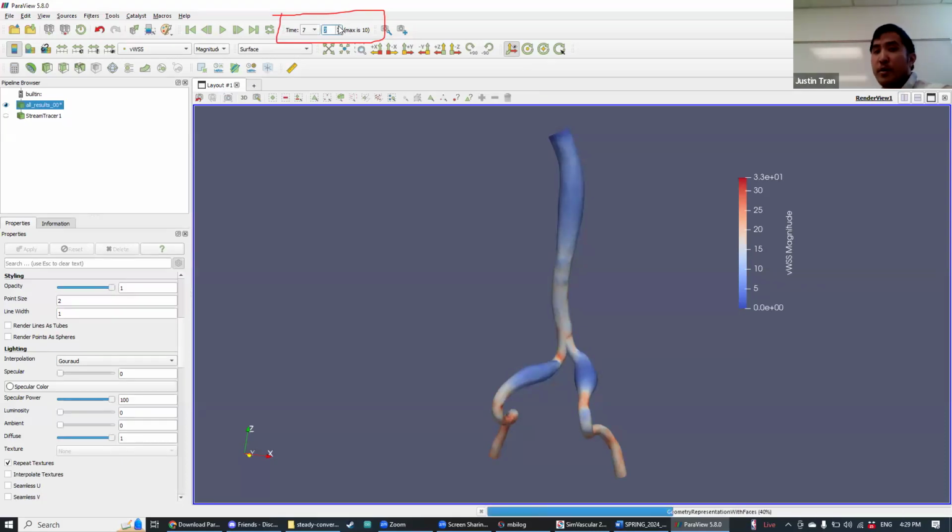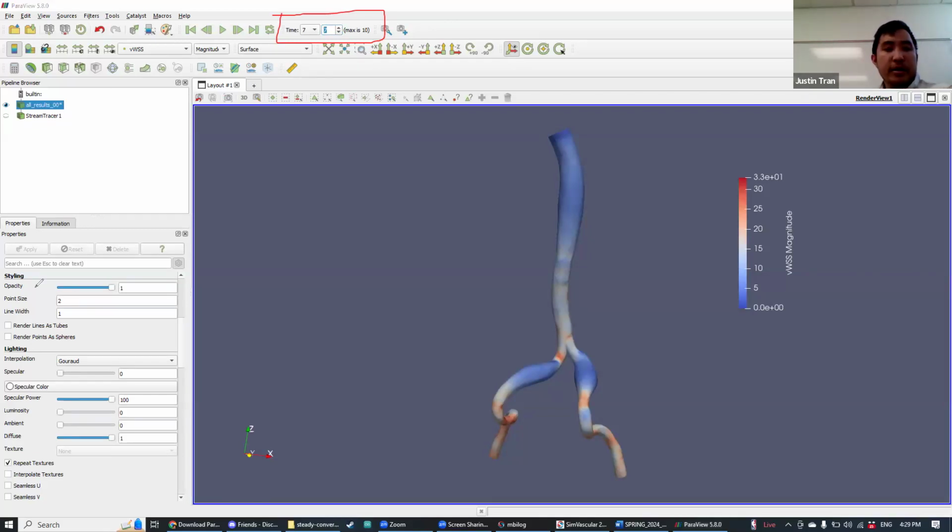But for your pulsatile simulation, the results here are going to change at different time steps because the amount of flow that you're putting in is changing with every time step. Okay? And so for your pulsatile simulation, if you want to move to certain points, you can use this bar. And what may happen is that you may have to rescale. Because you may move to a different time step, and your entire model may show up red. It could be just that the entire pressure is much higher. So you may have to hit this rescale button right here, to rescale the colors appropriately. Okay.